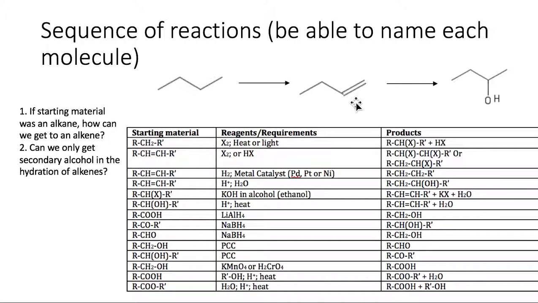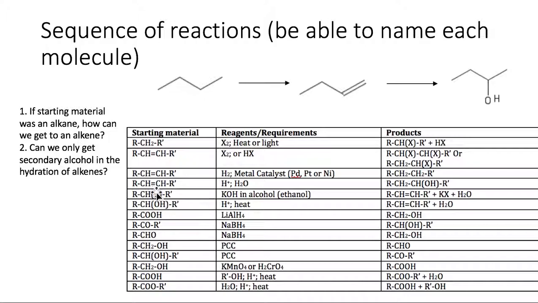How do we go from an alkene to an alcohol? Let's look at our table right here. Which reaction starts with an alkene? So I'm looking at this one right here. You start with an alkene, but what is the final product? It's an alkyl halide, and we don't want an alkyl halide. We want our alcohol. So I'm looking here. This is another reaction that starts with an alkene, but what is our final product? It's back to an alkane, and we don't want that. We want our alcohol.